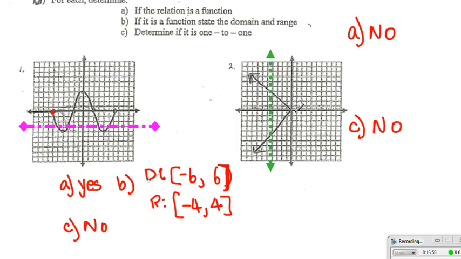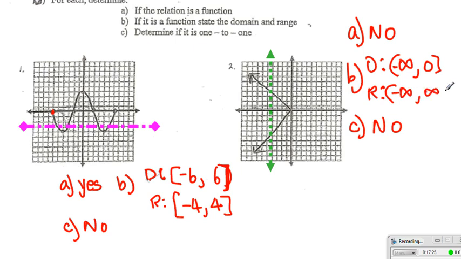Now, domain and range. In this case, even though it's not a function, in a relation, we get to realize that domain will be less than 0, it seems. So we have -infinity to 0. Whenever you have infinity, you have to use a soft bracket. How about range? Range seems to be, I can go down as low as I want or as high as I want. So I forgot the negative sign. -infinity to +infinity over here. All right, let's move on to the next.